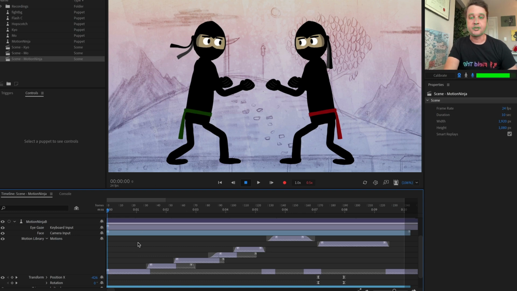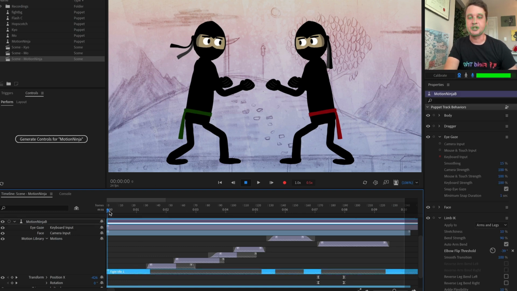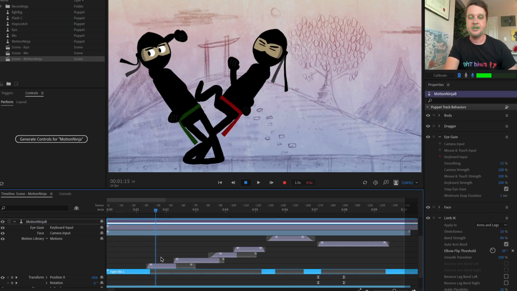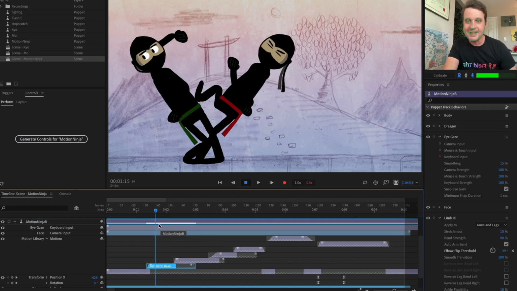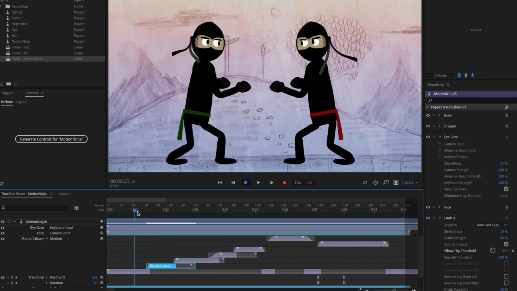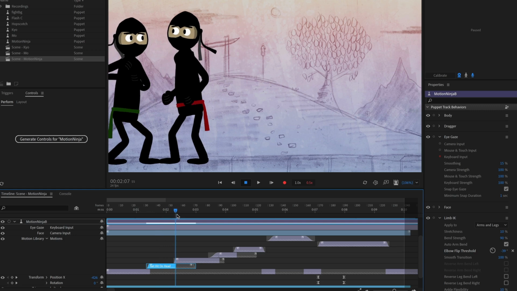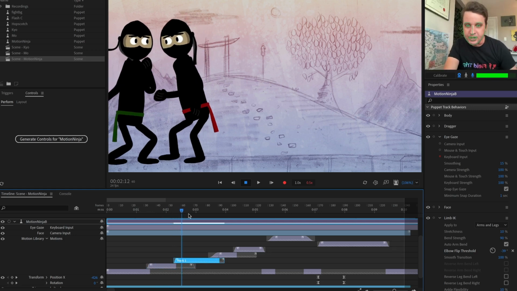For our other character here, the green ninja, we're going to have a little bit of the same. So we start with the same idle fight position. Then we're going to move into this get hit in head, which is a great one. So he's going to hit right there in the head, stagger back a little bit. Then we're going to do a hook.